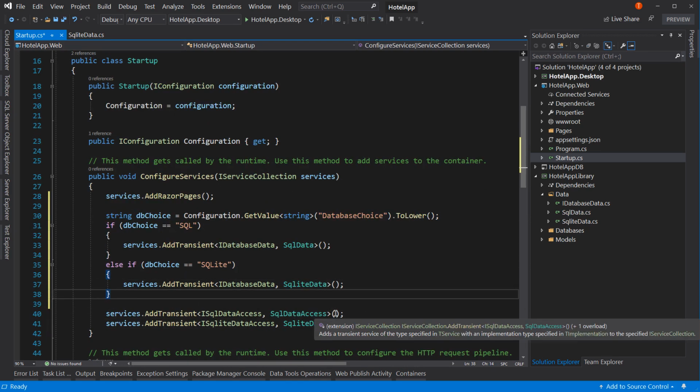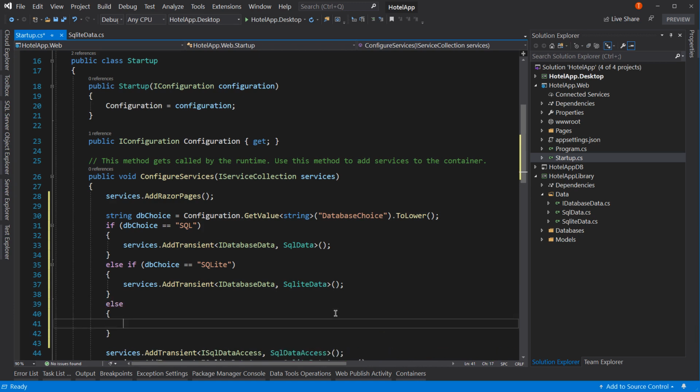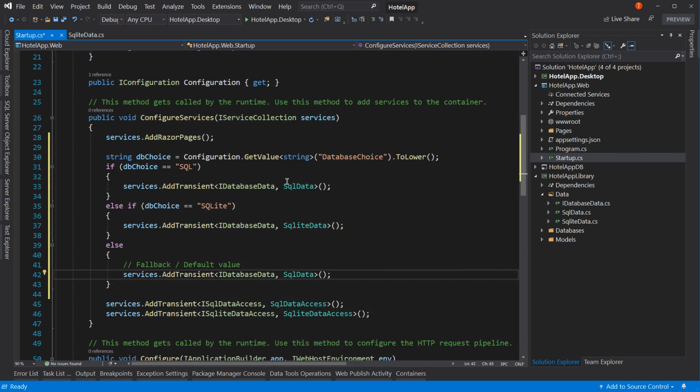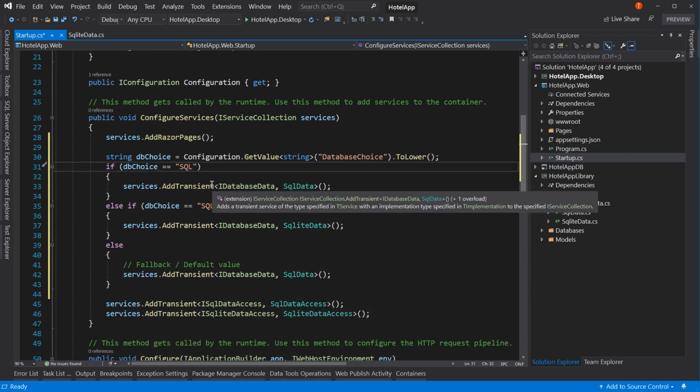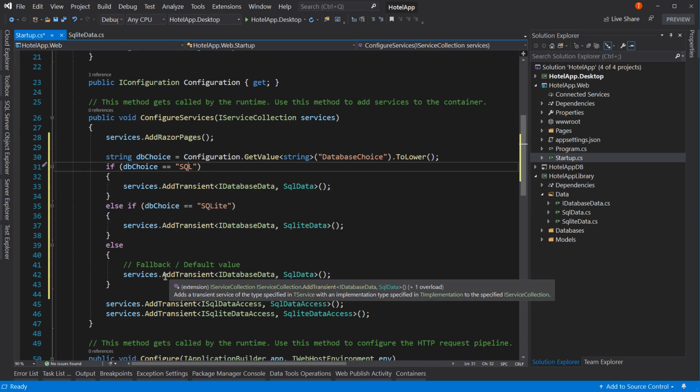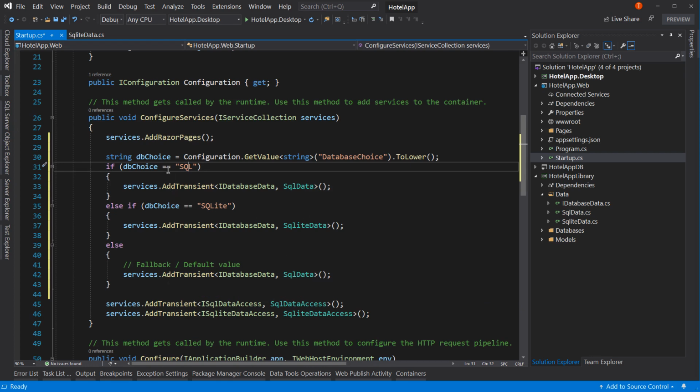And then we're going to have an else statement in here, and this else is the fallback or default value, and that'll be SQL. So if you choose something other than SQL, like if you type in test, then it's going to default to SQL. You could throw an exception here, but I think that falling back to one type is just fine. So SQL or SQLite. So there is our if statement.